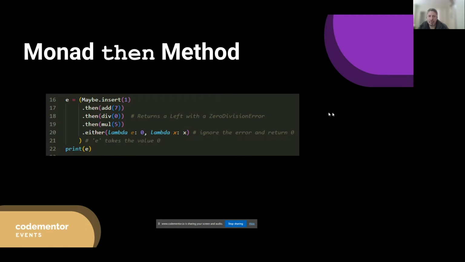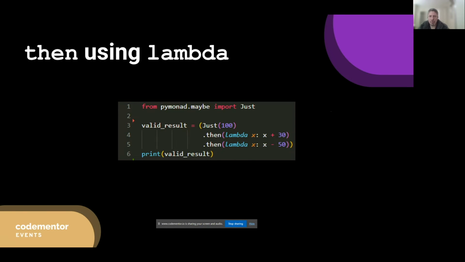This would be a maybe pipeline. And as you can see, lines 17 through 19 are where we're using the then method. Then is a method that accepts a function that receives the data object flowing through the pipeline, does the operation on the data object, and then returns it. One example of a maybe pipeline is here, and we're using an inline anonymous lambda function. Notice that the function is receiving one parameter, x. x would be the data object flowing through the pipeline.